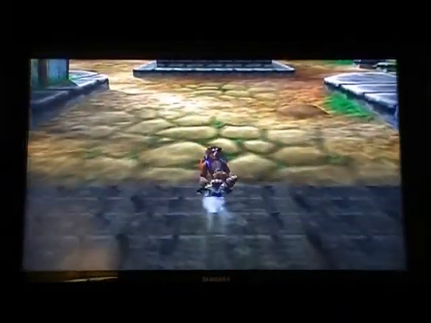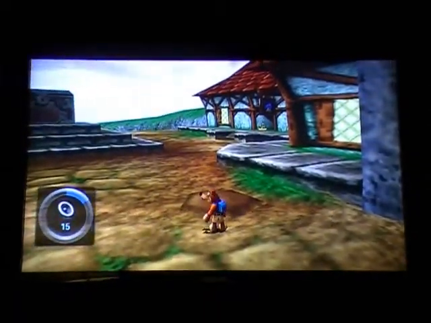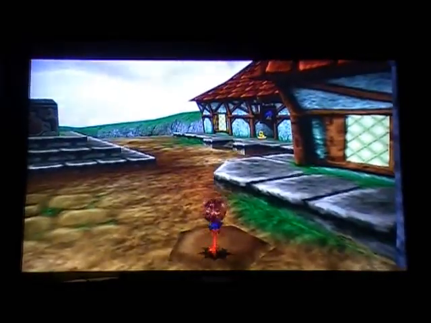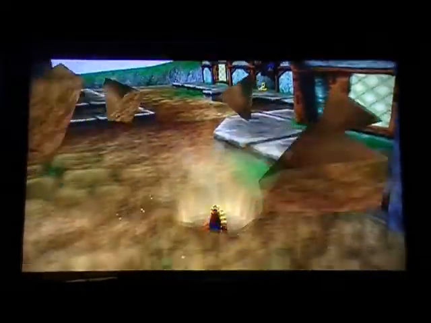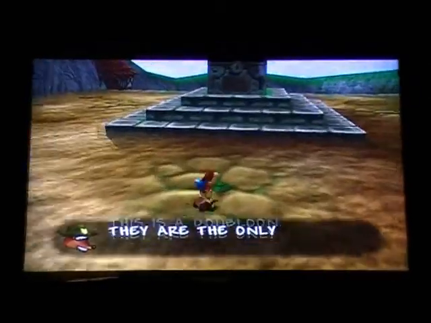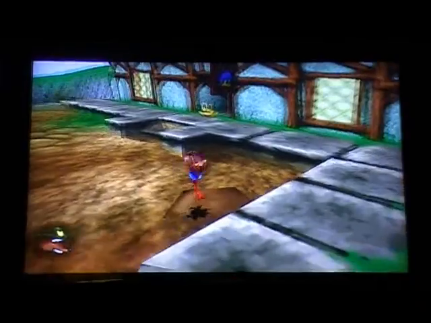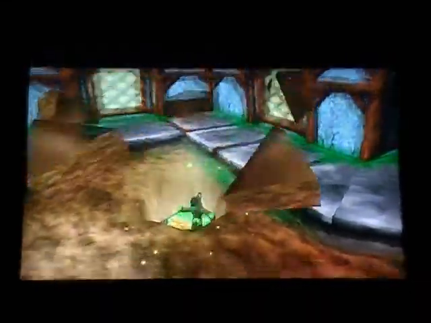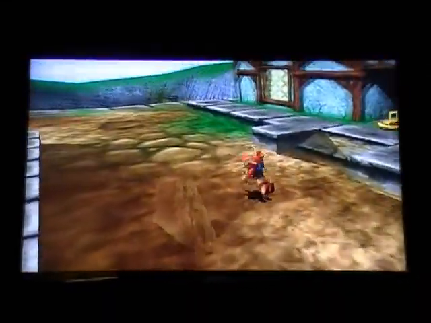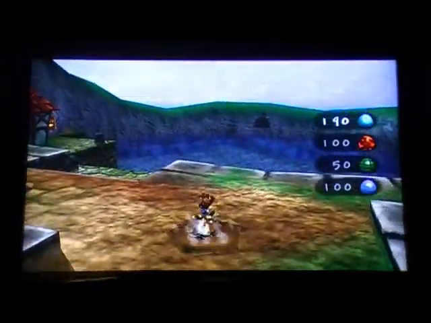All right, here we go, Jolly Roger's Lagoon. Let's go. I'm gonna turn off the volume a bit. Yeah, if you want to drill abilities. That is a doubloon! They are the only currency accepted in Jolly Roger's Lagoon. Yes, he's actually telling the truth. For once. No, I'm just kidding. He's good at telling the truth.